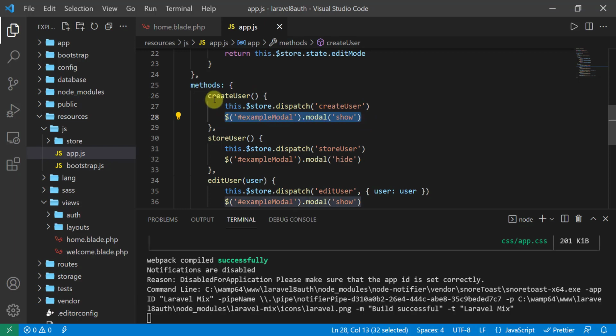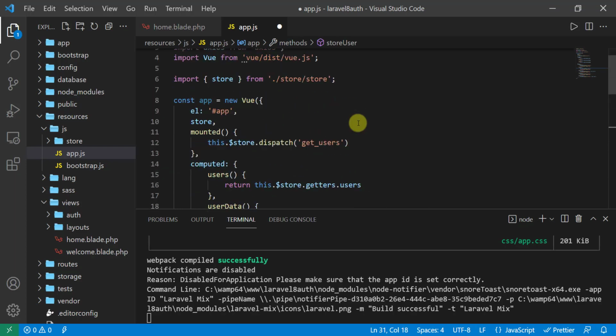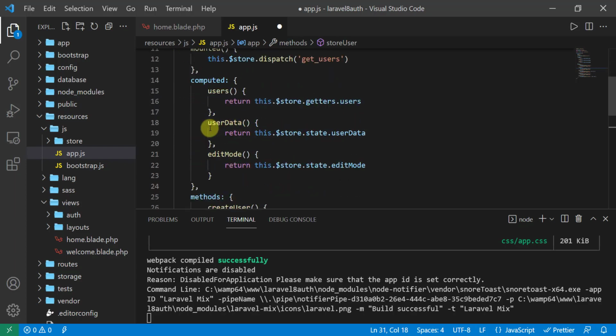Or guys, not in this function, we have to validate in the store user because this is the function when we submit the form or input fields. So what we can do in here is click enter, and let's say this dot. If we scroll to the top, where is our data? This is the user data. So we want to check for this user data.